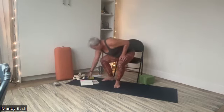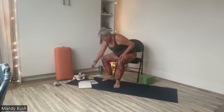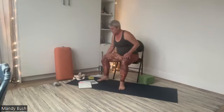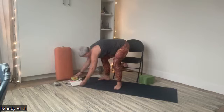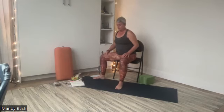Let's do some warrior poses on the chair. Okay. First, we'll do right side. So pick up the right leg and set it off to the right. So the left leg is still facing the front of the chair. Let me move some of my props because they're in the way. The right leg can be super duper wide or not super duper wide.